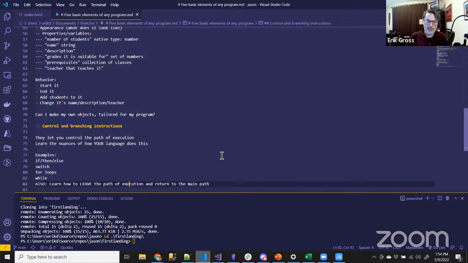So, for example, when you're in a loop, and we'll see this when we start building loops, you've designed it to run a certain number of times. You might find that there's a time when you want it to stop running. How do you do that? You want it to stop running before it was done. How do you do that? Learn those nuances about the language.